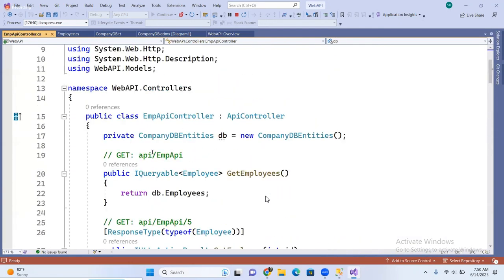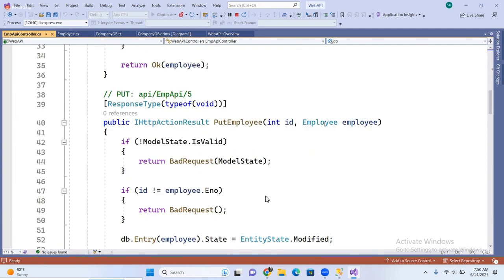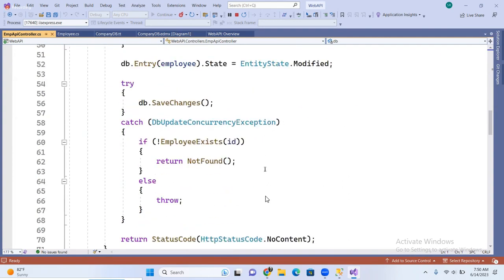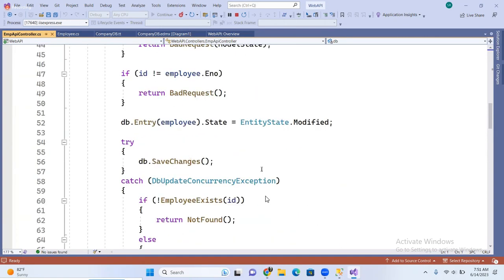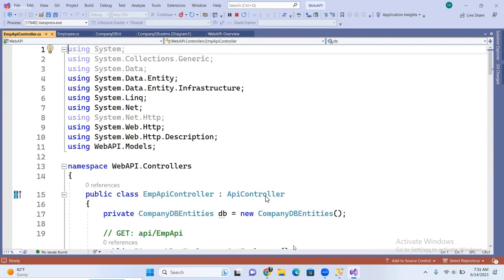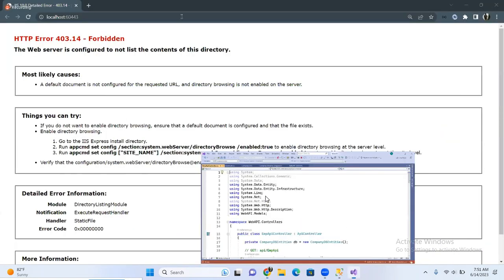So how to execute this API: you see, GetEmployees is the method. It communicates with the database and gets all the employees that are required for us. If it is a single employee, we pass an ID, and based on that we get it. Then there is PutEmployee, and DeleteEmployee, and like that we have different methods. And if you don't want to follow this, Shrikant, can I create it on my own? Yes, you can create it on your own as well.